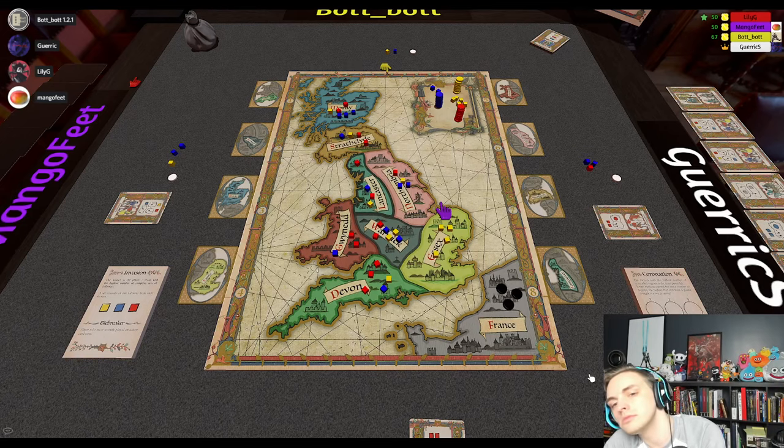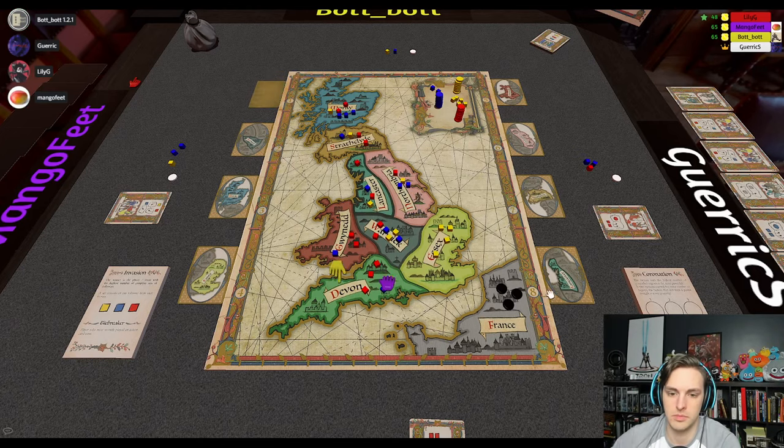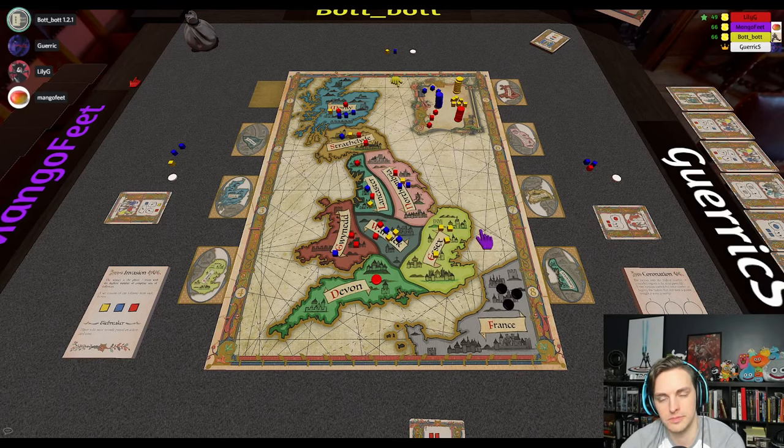I will. I will also pass. That resolves our first power struggle. So a red disc comes out. Oh, yeah. You got it. And then it goes back to me since I was next. Yep. And Warwick is next for power struggle. I'm going to pass.